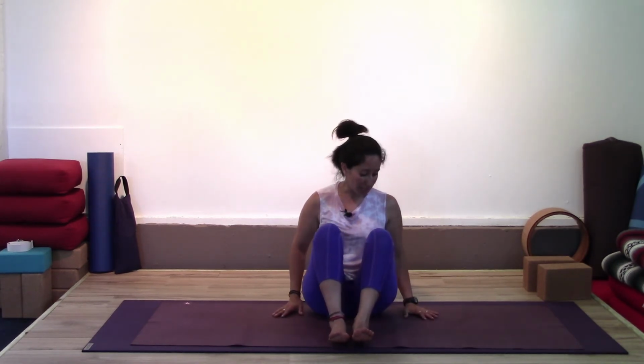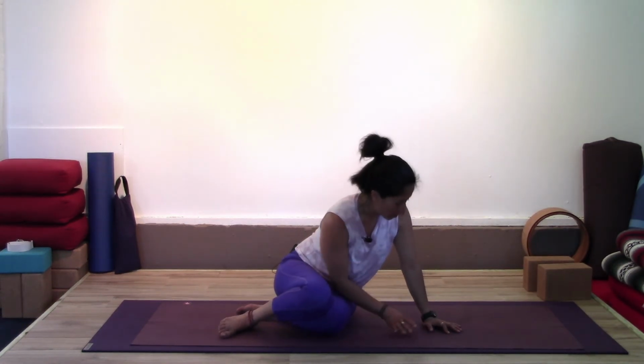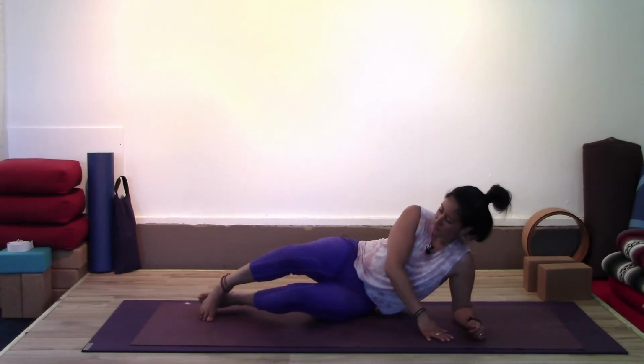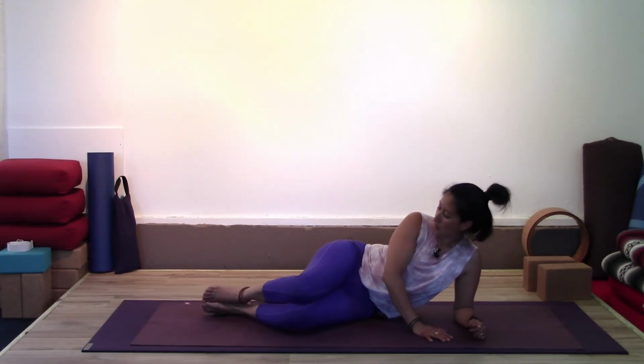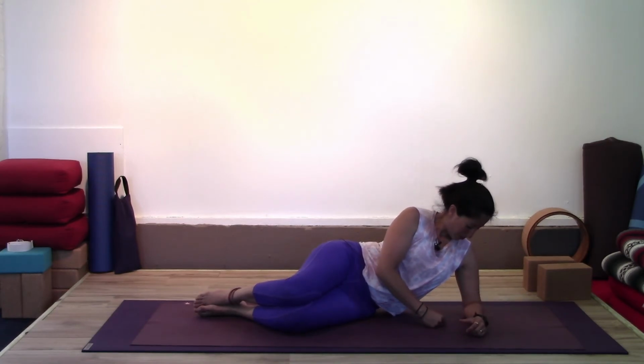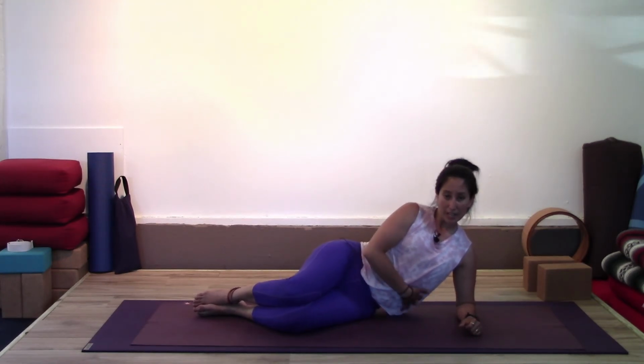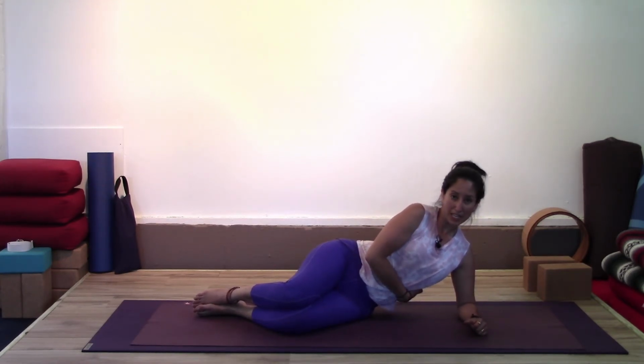Good. Turn so that you're facing the lateral edge of your yoga mat, the long edge. And you're going to come, doesn't matter which side is first, just lying on your side, knees bent. Right, this is my right arm, for you it could be your left. Whatever arm is down, stack the shoulder above the elbow and let the ribs, the rib cage, the side body, sink down towards the floor.